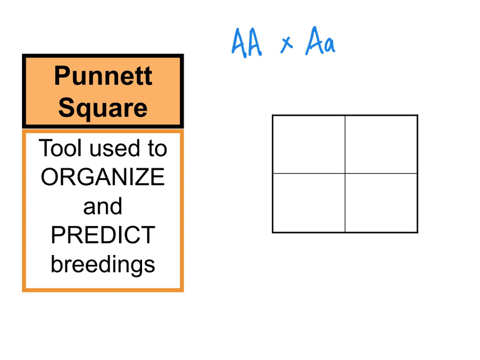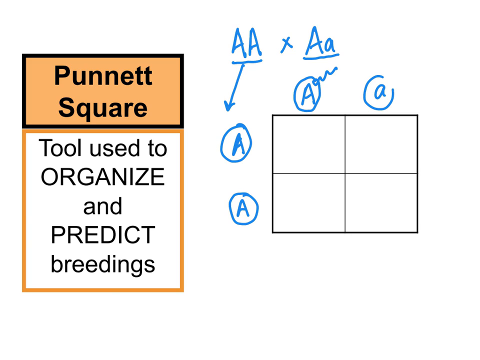Remember that the genotype represents a homologous pair, and in meiosis, these two alleles would split away from one another. We can show this in the Punnett square. This homozygous dominant genotype I'm going to say belongs to mom, and these big A's will each separate away from one another and find themselves in separate eggs, which I can show as separate rows in the Punnett square. This heterozygous genotype is the father, and again, one big A will be in one sperm and one little a will be in the second sperm. And I can show those as being on the columns of the Punnett square.